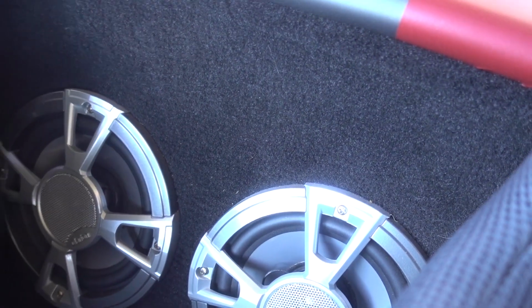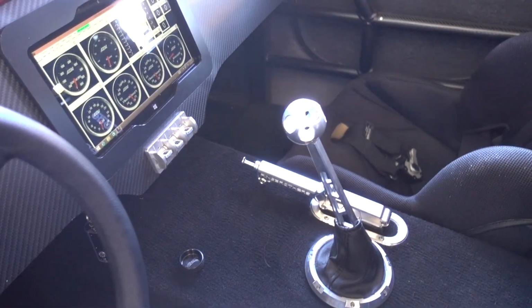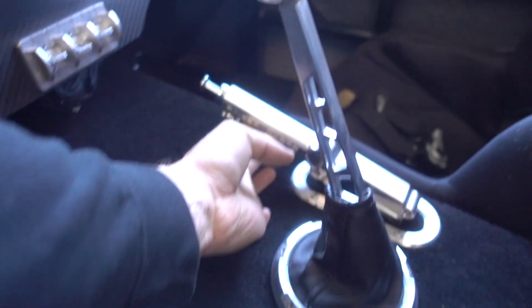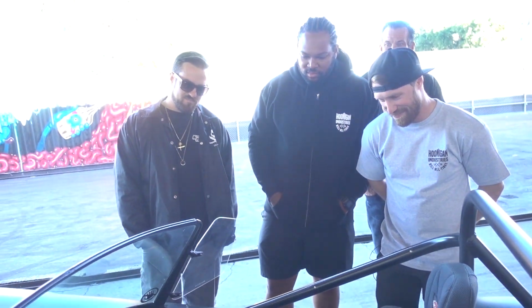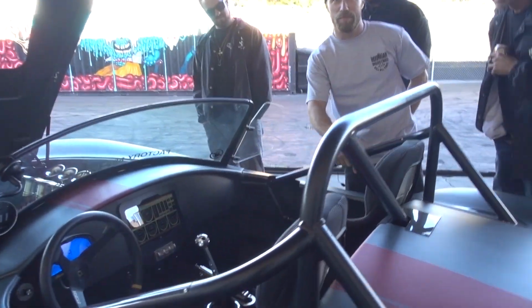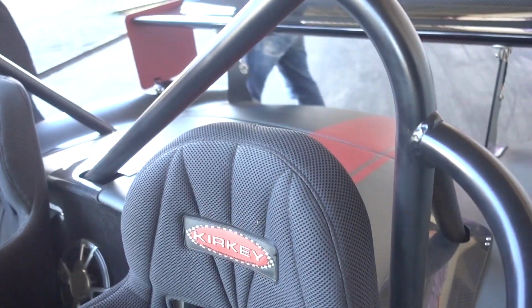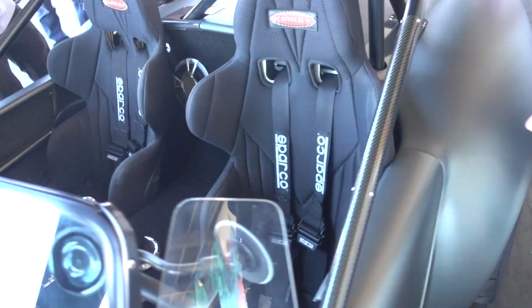Oh, you drove that here, right? You drove this here, right? Drove this here from Corona. Nice. What trans is in it? T56, so 6-speed. Wow, that's the most handbrake handle ever. Yeah, so billet and carbon is obviously the theme of this car. Turkeys that aren't aluminum, just straight up aluminum. Yeah, so these turkeys are like the only thing I could fit in here. I actually had Sparkos for the car, but you couldn't physically get a Sparko inside. Right, yeah, it's super narrow.